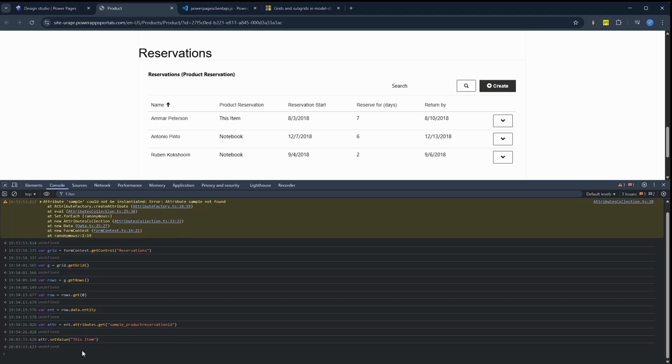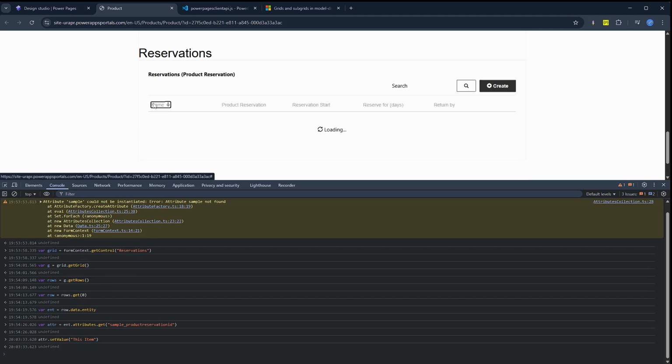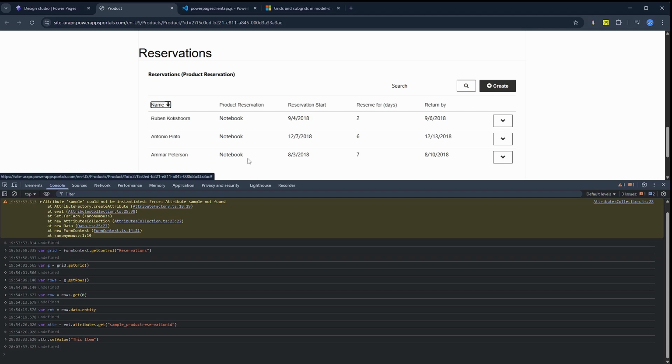So let me hit enter. You'll notice now the product reservation for line number 0 has changed, and we could iterate through all the lines and change the value. But I want to show you one thing. That's why I say it's dangerous to get just by number. If I resort, the data is reloaded, and of course it says notebook here again because we didn't really change the backend value.